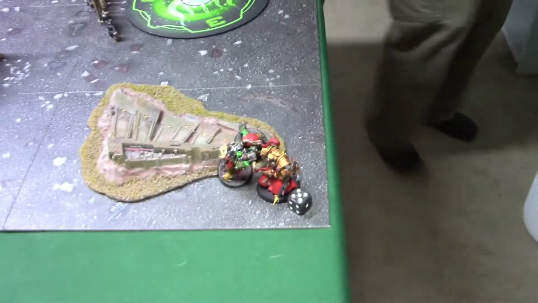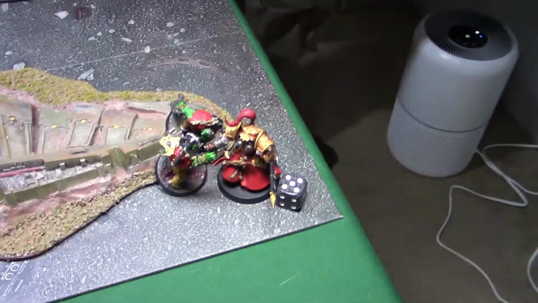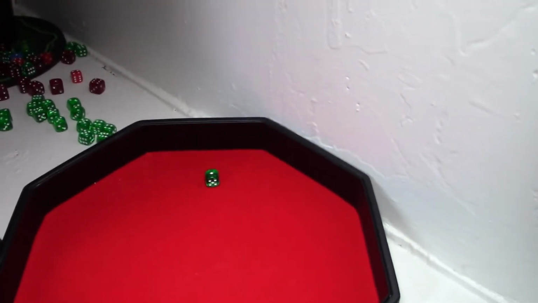Oh no! The command points. I lost 4. He's leadership 7. So I need to roll a 1 to 3. You're going to get a 1, I bet. Oh my God! We need to go to the casino tonight, Mason.